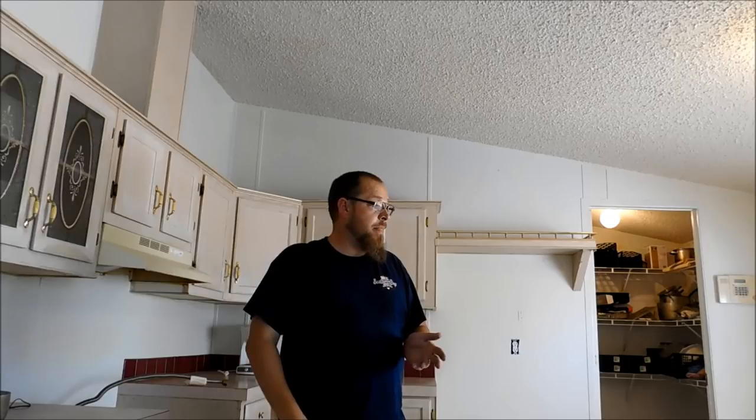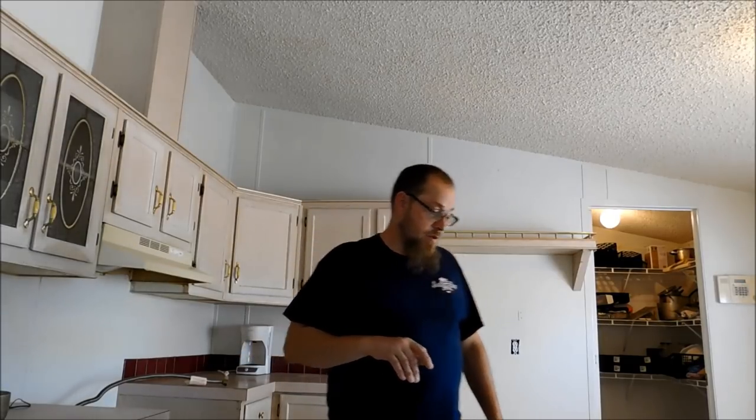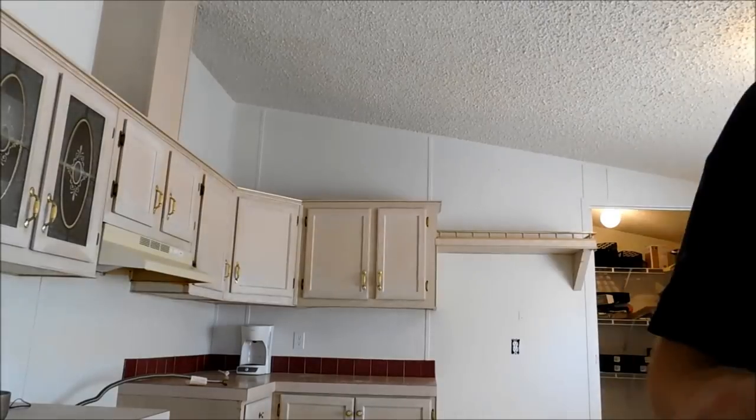So what I've run into here on this job, I was sent out to tear up the old vinyl, put underlayment down, and replace it with new vinyl. Right off the bat, I felt some soft spots in the floor, but I didn't know the extent of the damage until I was able to get the vinyl up, which I do now. So I want to show you guys how I take care of stuff like that, and I'll show you the mess there.